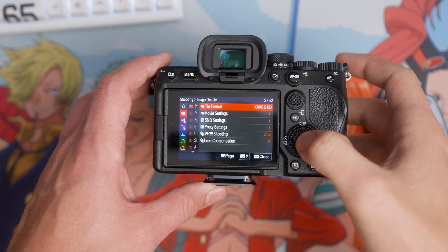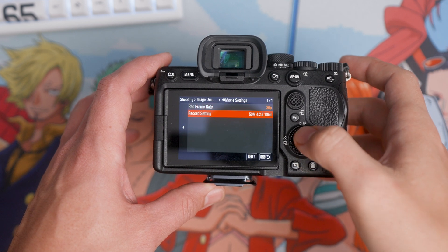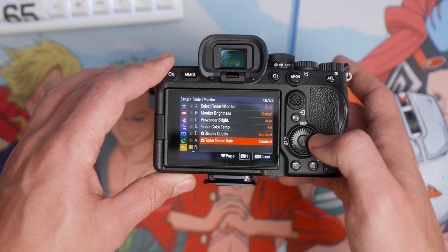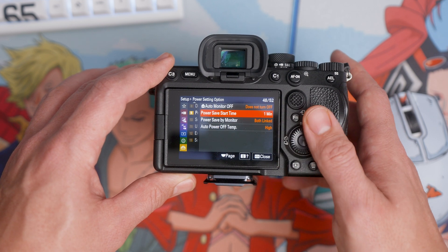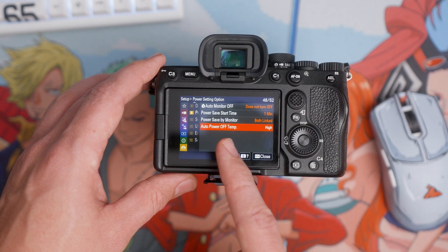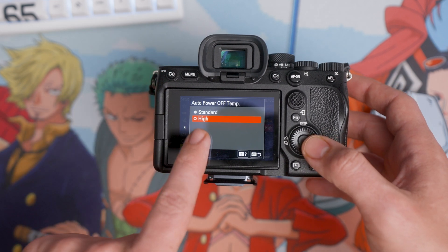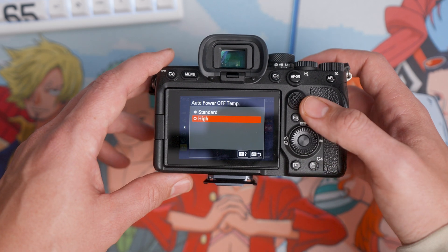Secondly, although the Cam Link can display in 4K, I personally use 1080p because it will actually generate less heat. And yes, cameras do overheat and will shut down — you definitely don't want that in the middle of an important meeting or streaming and recording. Now, since we're on the topic of heat, some of these cameras actually have a high temperature heat setting, which means it will actually increase the level it needs to reach in heat before it actually shuts down. This will help so it doesn't prematurely stop in the middle of a recording or streaming. Just Google does X camera have a high temperature heat setting.